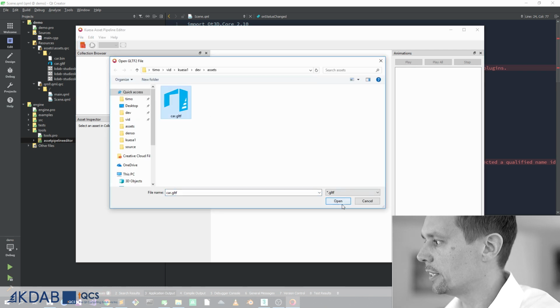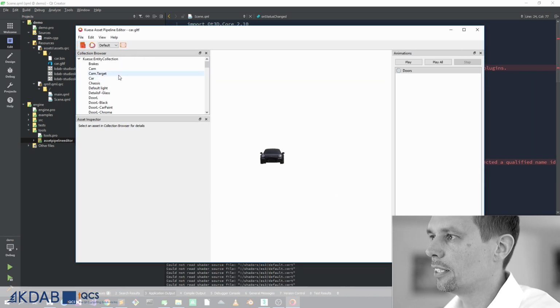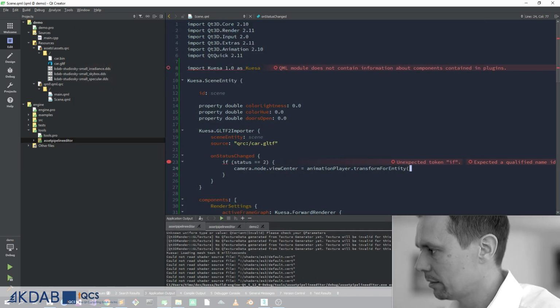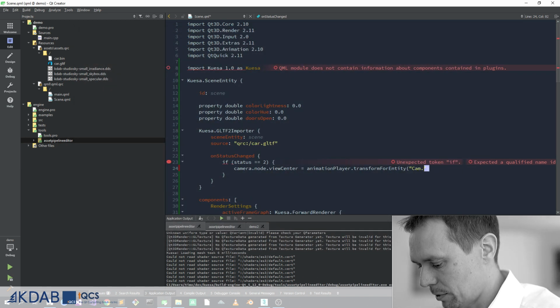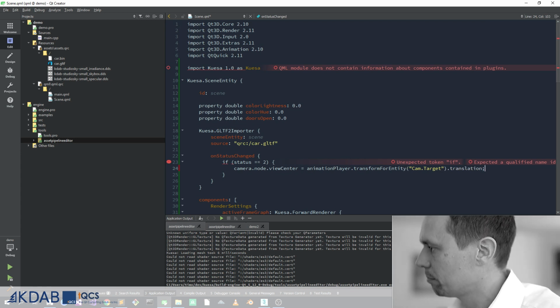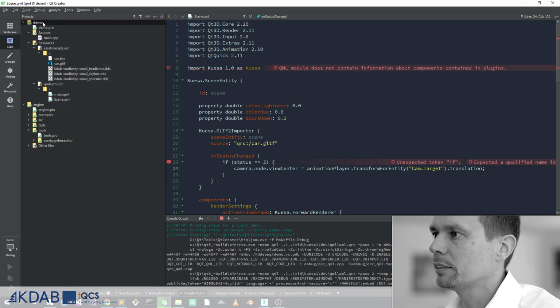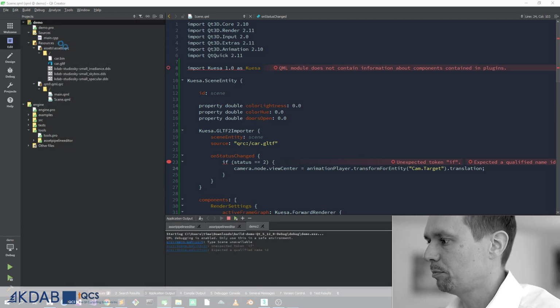Opening up the car GLTF file, and it's called cam.target. Cam.target. And we need the translation. So let's check out. Build, run.